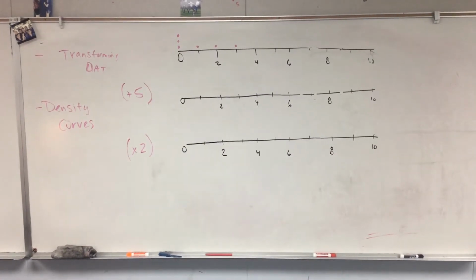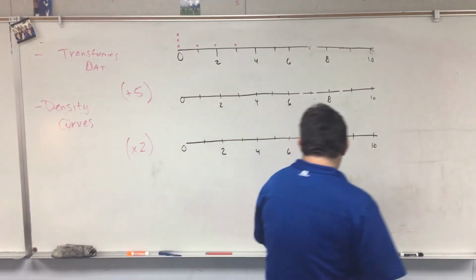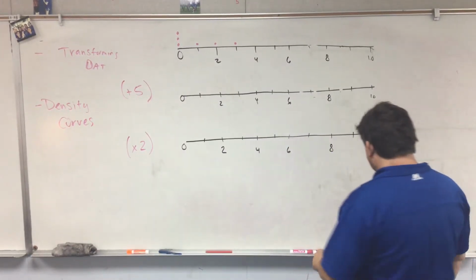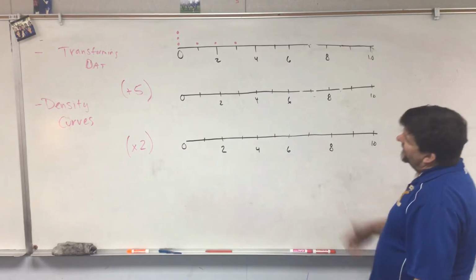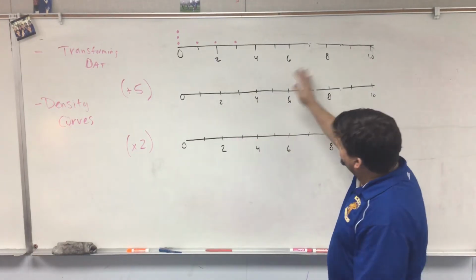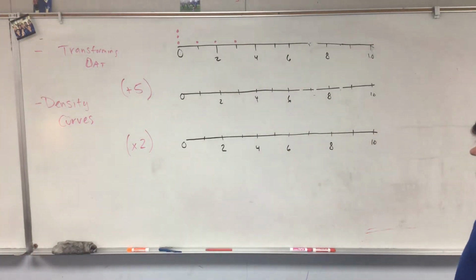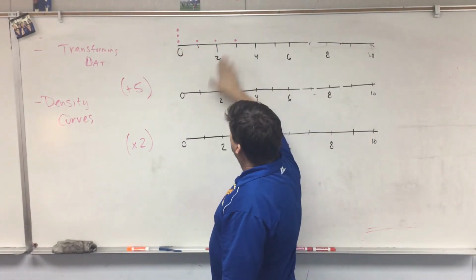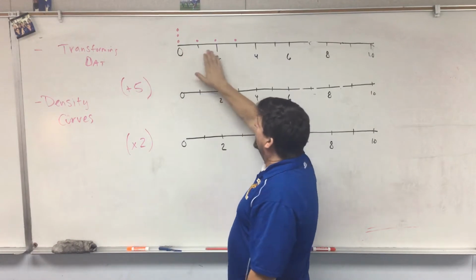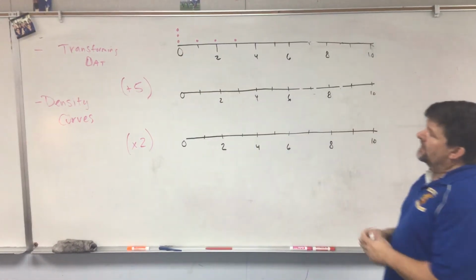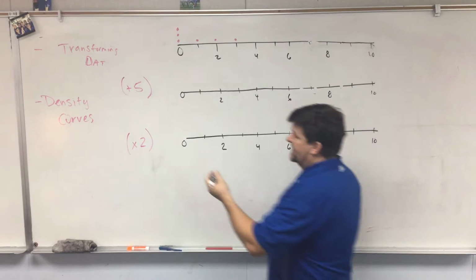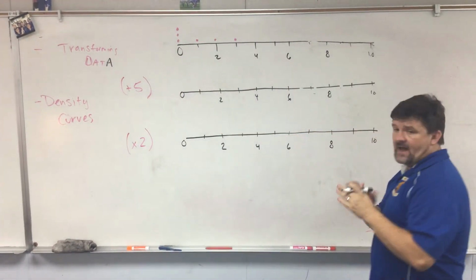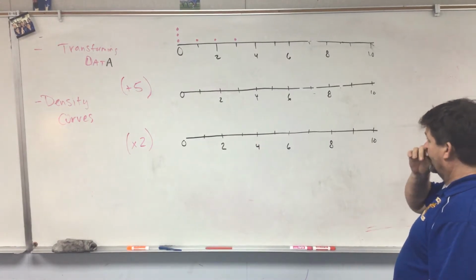All right, guys, we're going to tackle section 2.1, transforming data and density curves. I'd probably pause the video right now and draw these pieces out, and then we're going to add a dot plot with 6 points, 3 zeros, a 1, a 2, and a 3. What we're going to look at is how data is affected by either adding or subtracting a number or multiplying or dividing a number.